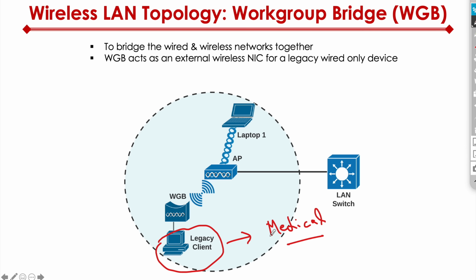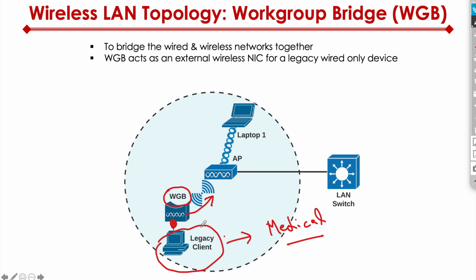Well, how are you going to connect to the wireless environment? And let's say for some reason you can't bring a wired connectivity into that legacy client. And what if that legacy client has to move around? For example, if it happens to be on a cart that gets rolled from one room to another room in a hospital, well, you cannot have an Ethernet cable dangling off of it, right? So what you would do then is you would have this device, which is a special purpose device called Workgroup Bridge. It has one leg in the wired world and it has another leg into the wireless world.